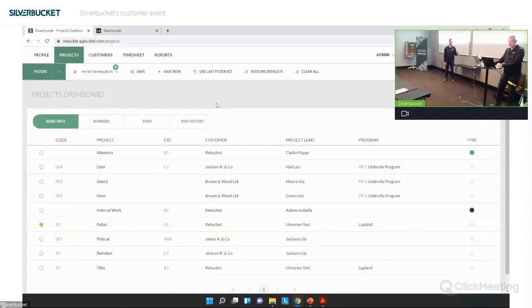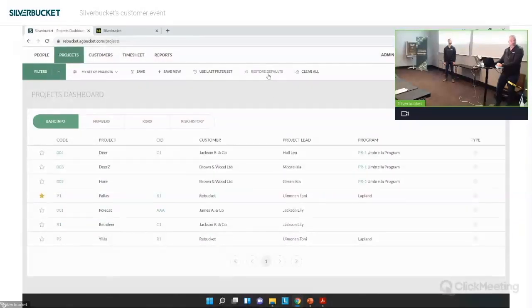Maybe not all of them are in the first version, but the plan is that if you are constantly using one of your filter sets, then we will keep it active when you next log in. Actually now you can see when I went back to this project listing, it already had my set of projects filter in action. And there is this green mark explaining that there are some changes for that specific filter, and I could simply click restore defaults. And now it's using that filter as a default.